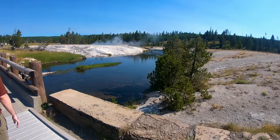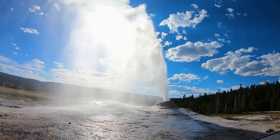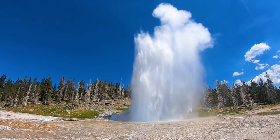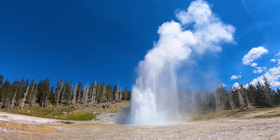This brings me to mistake number 2, which is coming to the Upper Geyser Basin, watching Old Faithful Geyser, and then leaving. I'm a bit biased when I say that I think the wide variety of geysers in Yellowstone is the best part of the park. Even if you disagree with me on that front, there are so many geysers that are still relatively predictable that put on much more of a magnificent show than Old Faithful does.